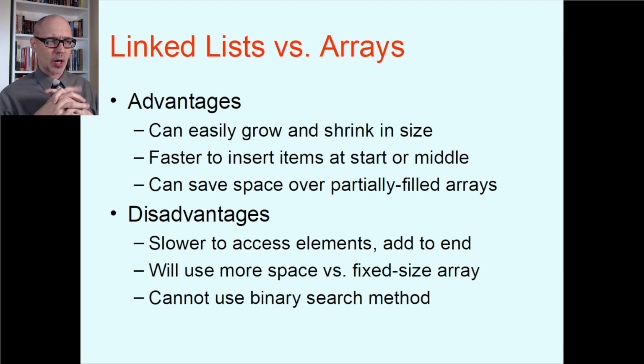So the linked list is probably ideal in situations where we're receiving an unknown amount of input data, maybe from a user, maybe reading from a file, maybe receiving it from a network. And again, if you don't know how much data you're going to have in advance, linked list is really good. Linked list is probably, arguably better maybe than a dynamic array or a vector. But if you do know how much stuff is coming in to begin with, then you should probably use a fixed size array, and that would in fact be better and more efficient.